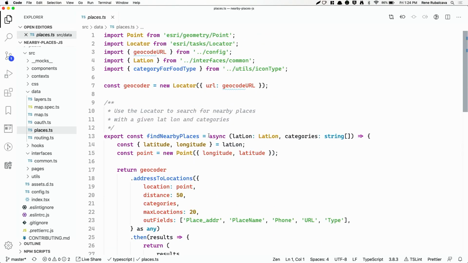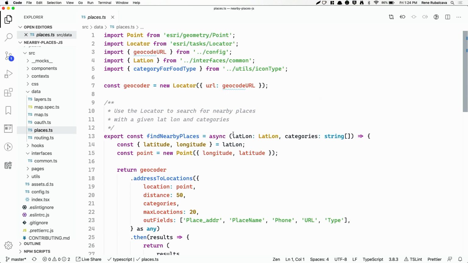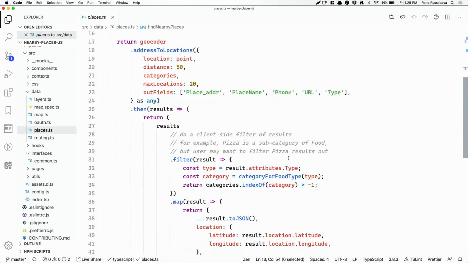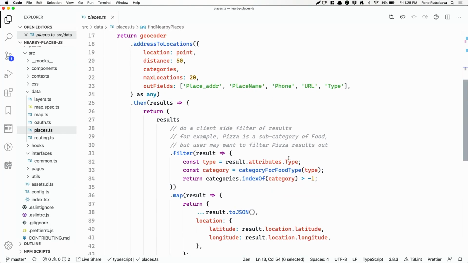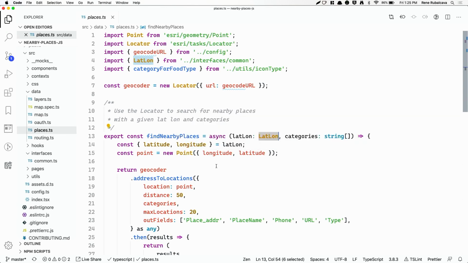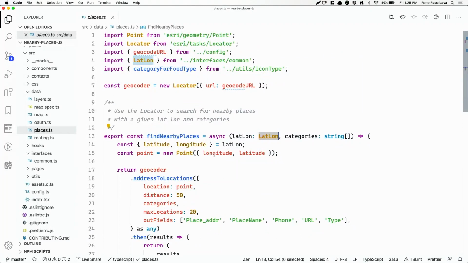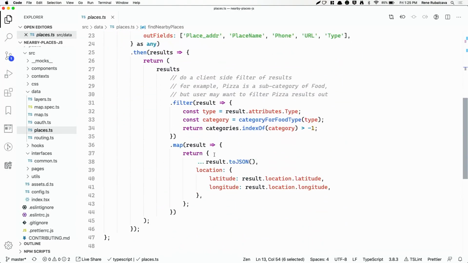So you see that I have this function called find nearby places, and it takes the first property, latlon, that I expect to be the interface of latlon that I got earlier. But I'm going to convert that into a point. So I know latlon's already got the latitude and longitude, and I can just pass it off to the point, which works out great. It's a great way to use those interfaces and get the IntelliSense I want from the API. That's really some great IntelliSense from VS Code, which is really cool.